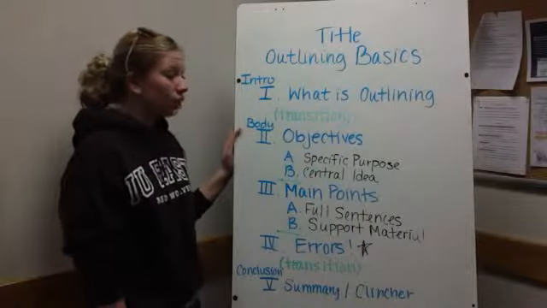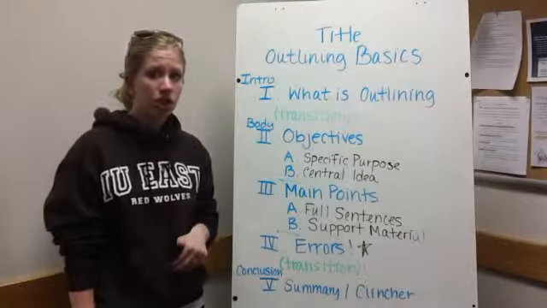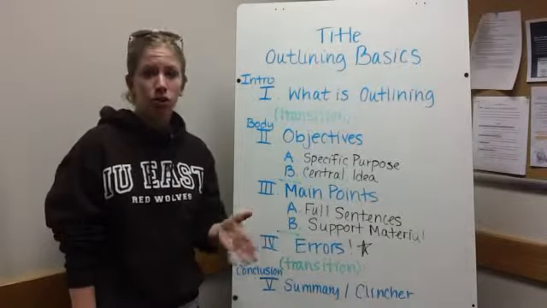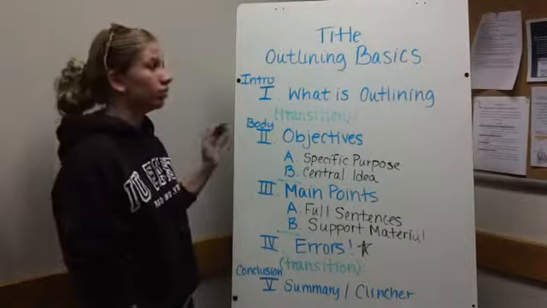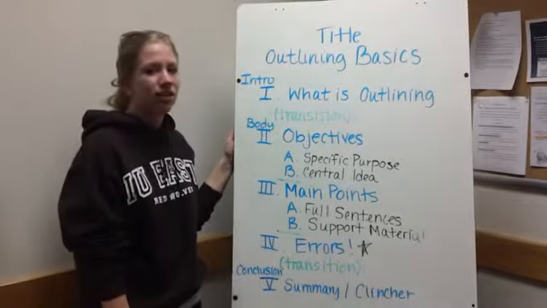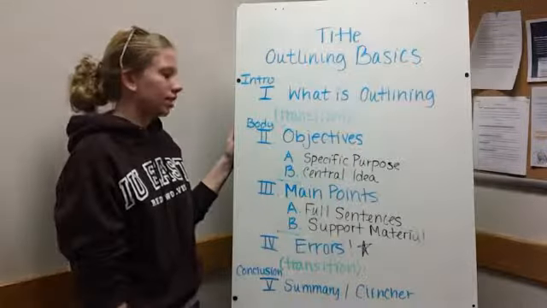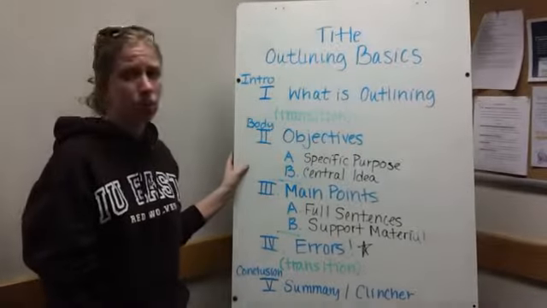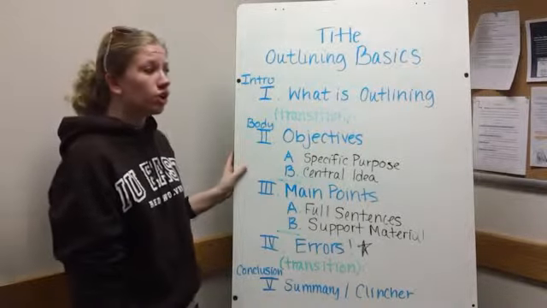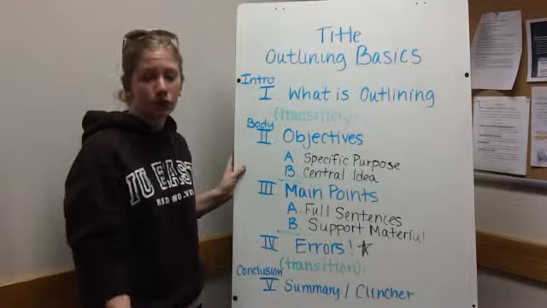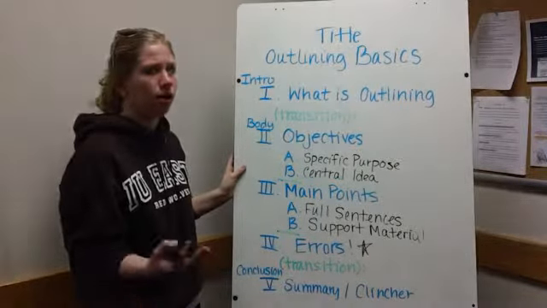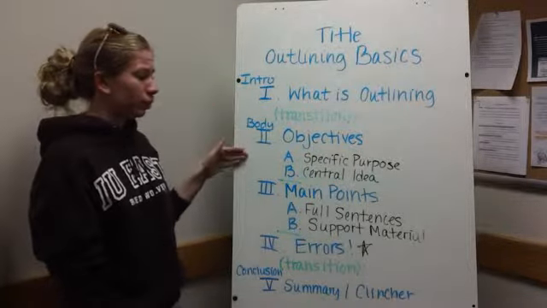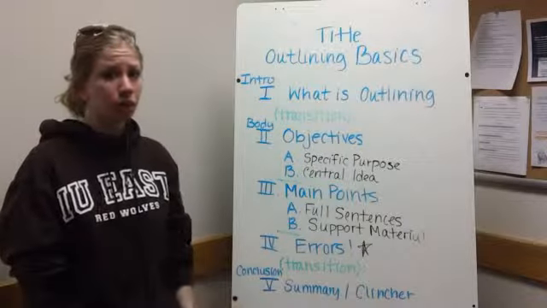Your objectives are mainly your specific purpose, which is to inform or to persuade, and it ends with the sentence, to persuade my audience that my way of outlining is the best way of outlining. Now that might not be a very good specific purpose, but for the sake of an example, we'll use that. Then your central idea will, of course, be your main point. There are also other deviations that you could use, but if you have questions on those, you can just let me know. Now, in between each of your main points, you're also going to include a transition, and this will be written out in your outline.